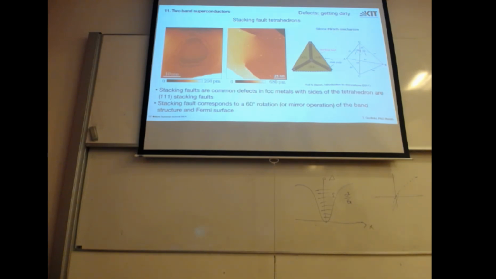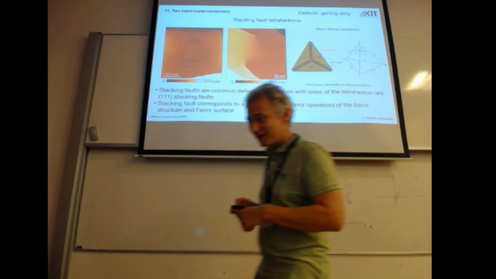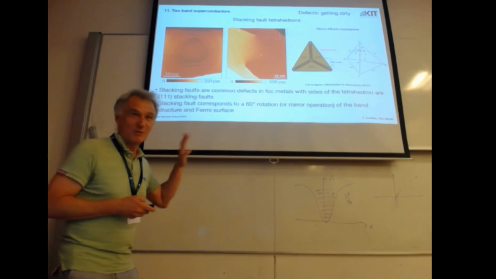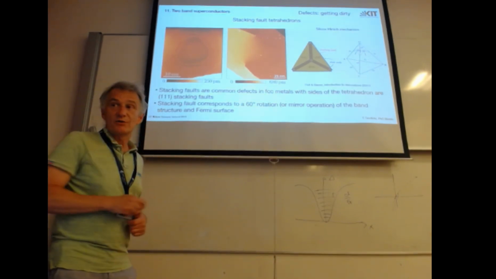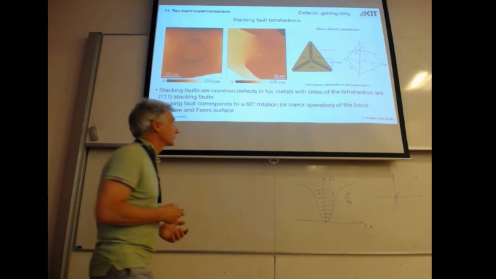And thermal expansion will happen. You will make crystal defects. And these crystal defects are actually stacking fault tetrahedrons. So this is a tetrahedron where at the border of this tetrahedron you have an HCP stack instead of an FCC stack. So it's like this crystal and this crystal structure is rotated by 60 degrees with respect to each other. Maybe it's complicated, but not so important. Both is lead, there's no dirt here, just the stacking is different.